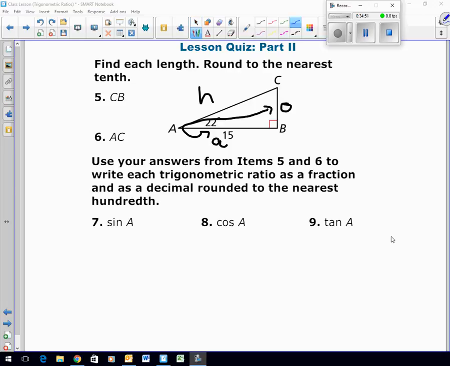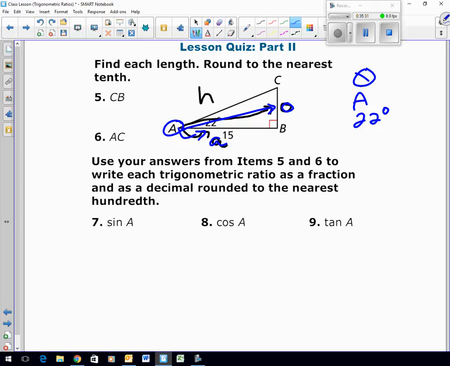I have to have a theta. My theta is going to be the angle of reference, the angle that I use to determine an opposite side and an adjacent side. I want to use a theta, if I can, that I'm given the angle measurement. In this case, I would use angle A, and angle A is 22 degrees. I want to go through that entire process before I do anything else. If I get angle A, I will go across angle A to find the opposite side, and I will go right next door to find the adjacent side.